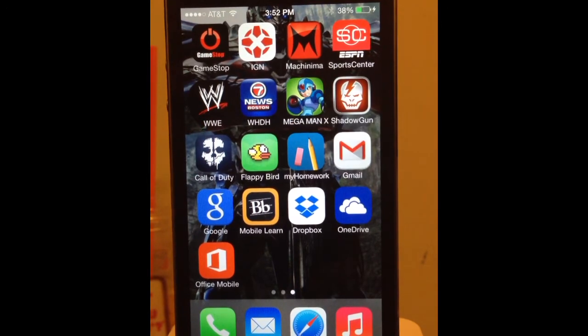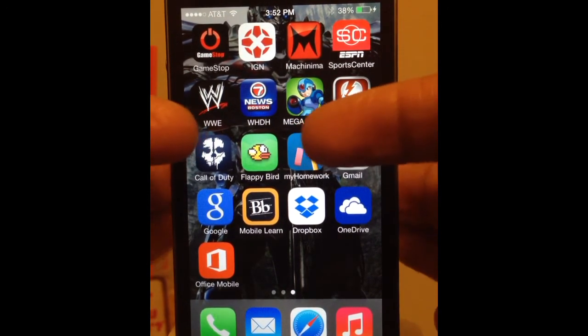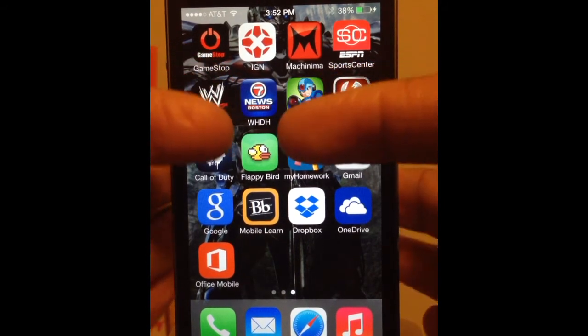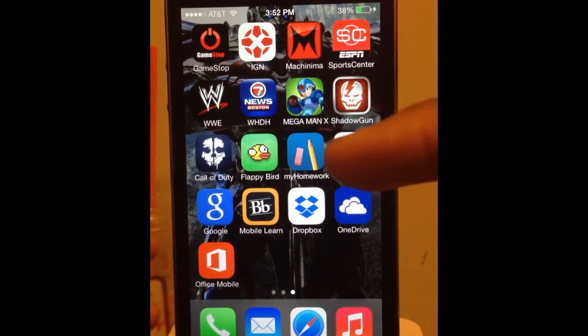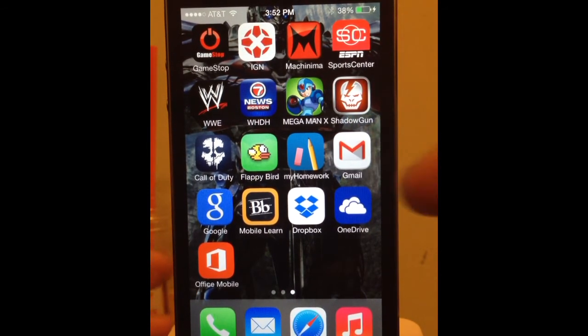And what makes this iPhone very special is that it's probably one of very few million, if not thousands of millions, that still have Flappy Bird. And my score is 20 right now, so don't judge me. I'm still trying to beat that. Before, it was 2 I was trying to beat.